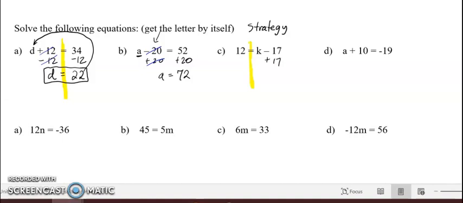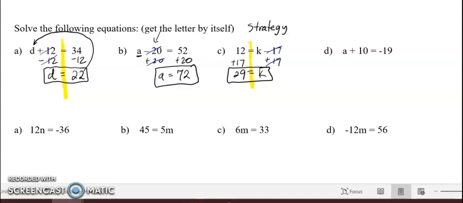So you're going to have to add a 17 to this side. But that's not enough. You have to do the same operation to both sides. So that means I'm going to have to add 17 to the other side also. And when the dust settles on the right-hand side, just like before, those two 17s have canceled each other, and I'll just be left with a k. And on the other side, it'll be 29. You can put a box around your answers, by the way, to show that that's the right answer.